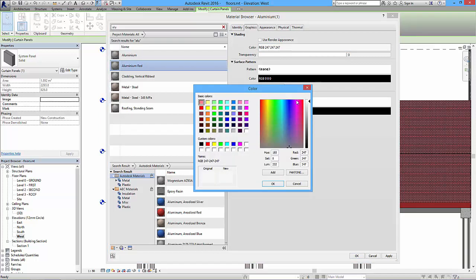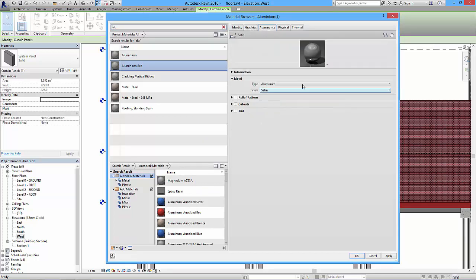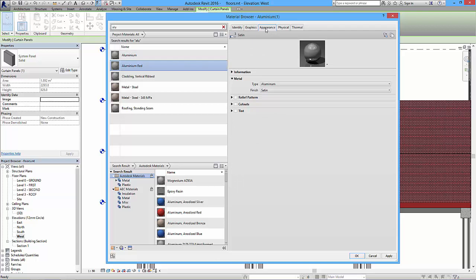So I'll click on this thing and choose a nice sort of reddy color. I can drop that down a bit so it's a nice sort of deep red. That's okay. So that's now changed the graphics color of it. The appearance, however, is not going to change. And the other thing we need to bear in mind is that we've got assets that are shared. So even though in the shaded mode it will look red, if we rendered it, it wouldn't look red. It would just look the way it normally looks in this rendered mode.